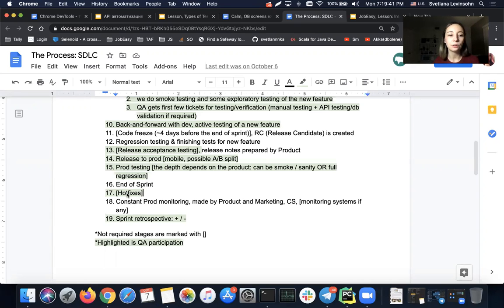So a hot fix will be a build that will include only one bug fix. Let's say we release to production, and then we notice that if we go to account and click on terms and conditions, they don't open. So it's important, but at the same time, it doesn't totally break user experience. Not a lot of people will be going there often, but it's part of our legal document, so it should work. So in that case, we will make a hot fix.